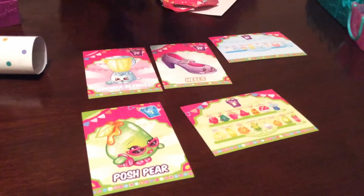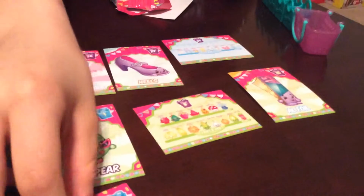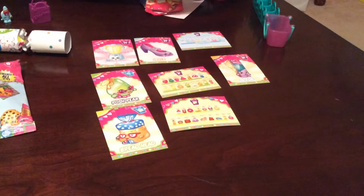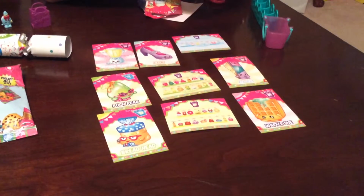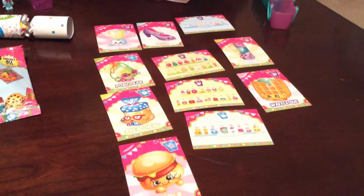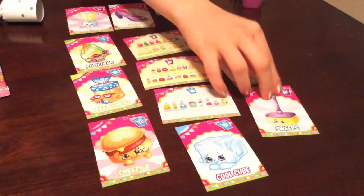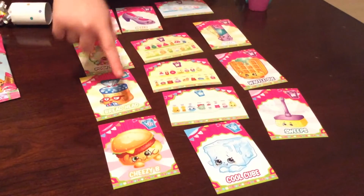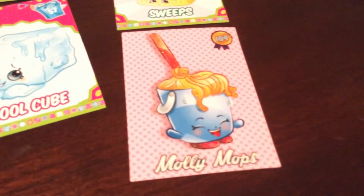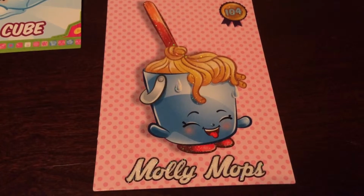Posh Pear, The Fruit and Veggies Collection, Owl Foil, Redhead, The Bakery Collection, Waffle Sue, The Dairy Collection, Cheesy Bee, Cool Cube, Sweeps. That's cheesy. Ooh, and Molly Mops, and she's glittery. She's a special edition, and she's so pretty. Look, we got Molly Mops, and she's all glittery.